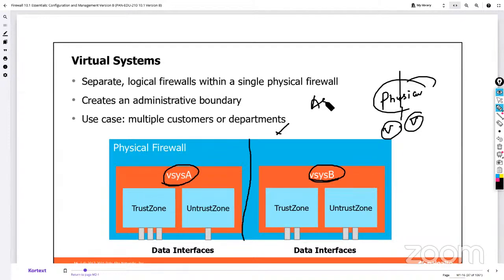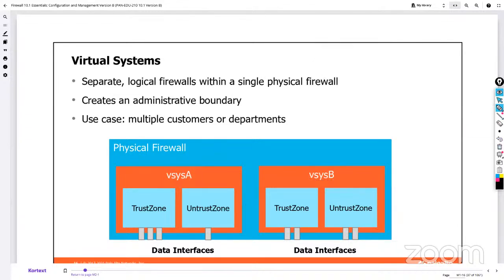In Cisco ASA, we do this with multi-context, if you have worked on Cisco. In the same way we will be able to do it in the Palo Alto firewall, but that is only possible on a physical firewall.